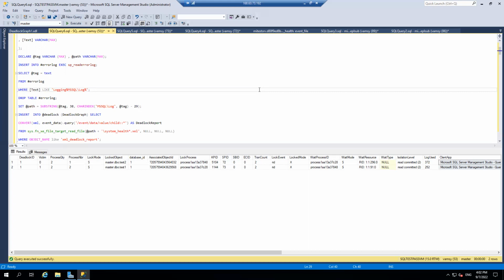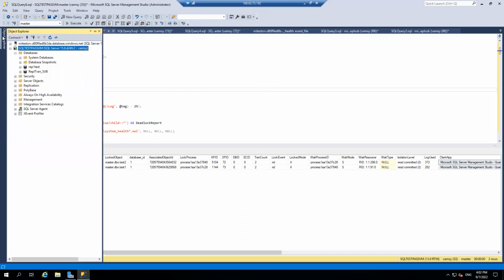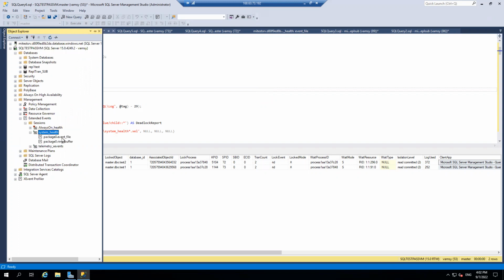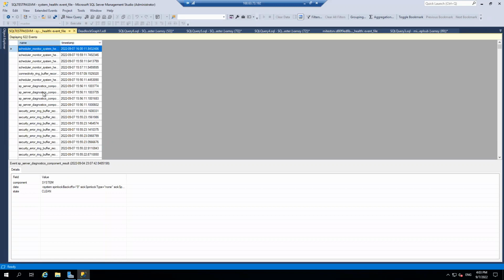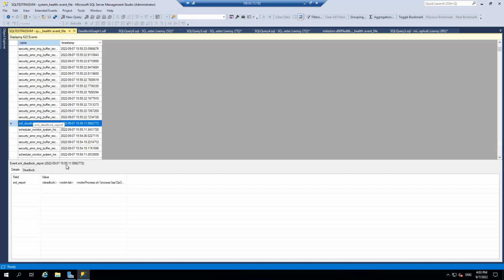But if you wanted to show it through whichever is there in SSMS, how can we fetch that killed one? Can we see something you filtered out? Okay, the system health session. You have to open this. Yes, if you want that, you can get it from here also. Go to the event files and sort by timestamp. So here you will get the deadlock, this one. You can fetch this information from here also.